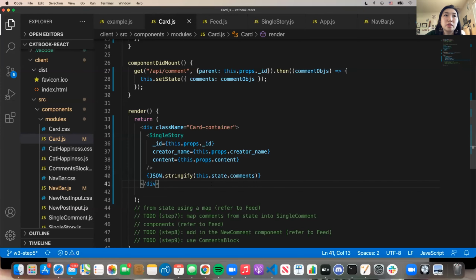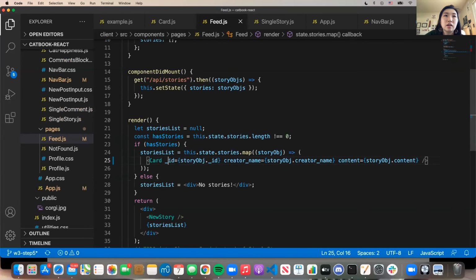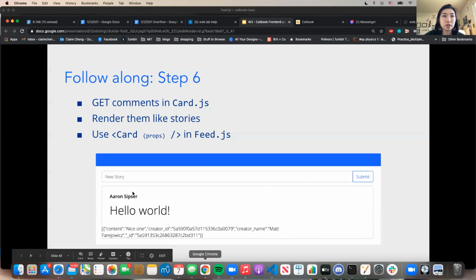In feed, remember to change single story here to card, else you won't have the comments show up at all. It won't even be an empty list, it'll just not show up. So it should look something like this.